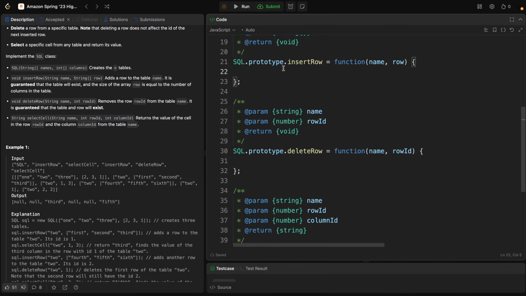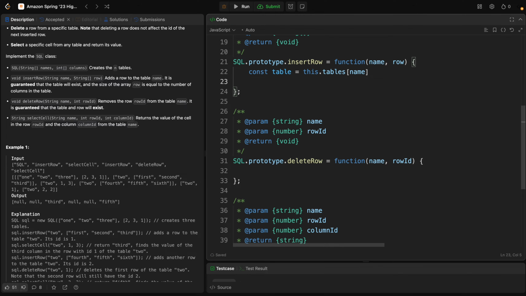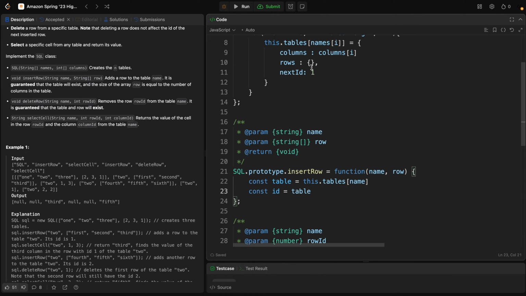The insert row, it will be first const table. It will be this.tables of name. And when we got the table, we will get the ID. Const id will equal table.nextID that we added.